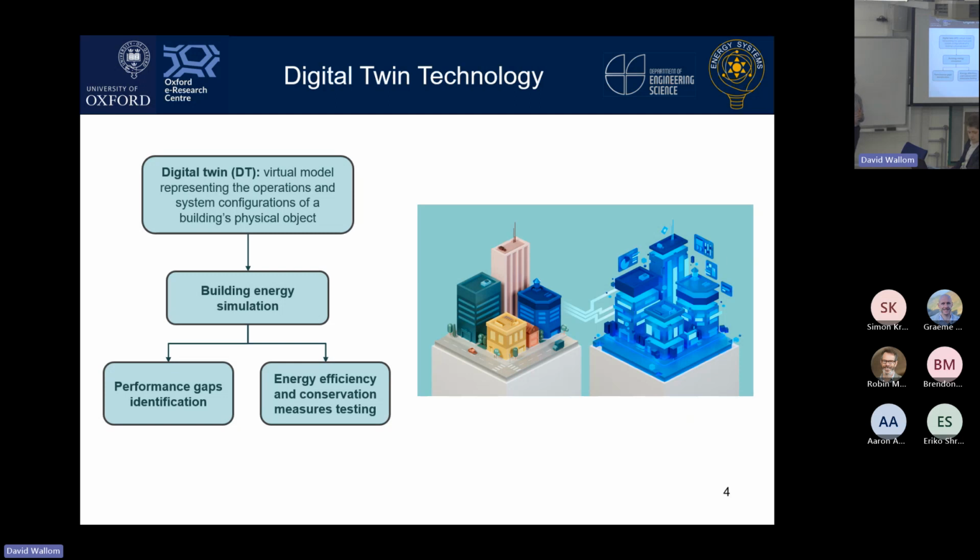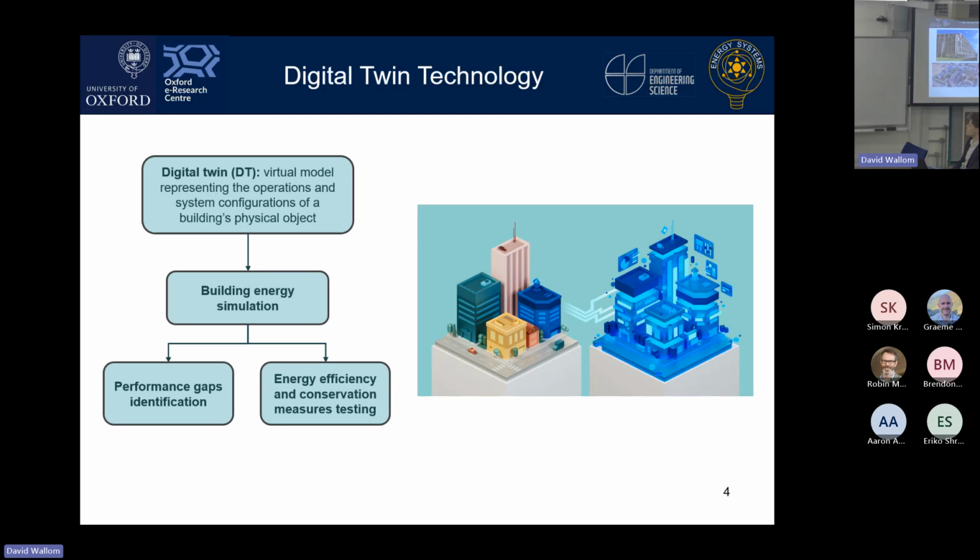Performance gaps, just a bit more details on what those are. Energy performance gaps are the difference in energy consumption between your actual building right now, years after it's been constructed, and the initial energy consumption estimates that were done during the design or construction phase. So usually these two energy consumption values differ because some equipment may have failed over time, but also potential misunderstanding of how the building was going to be used, how occupants were going to behave inside this building, because let's remember that it's not the building that consumes energy, but the people inside the building. So these account for the energy performance gaps.